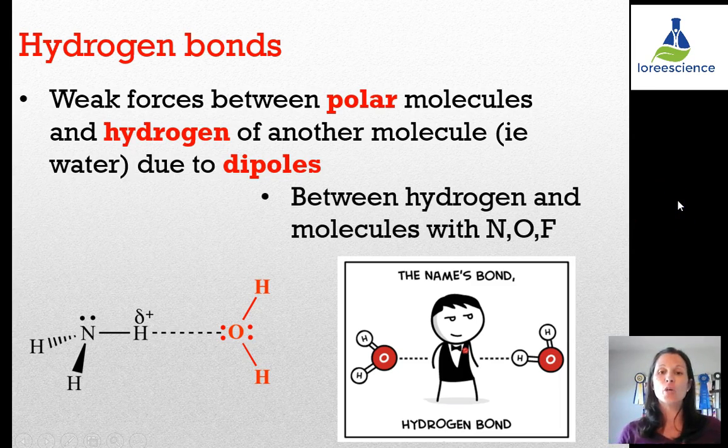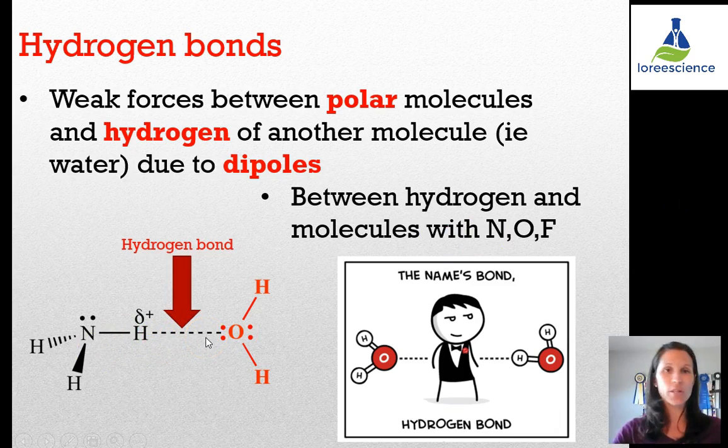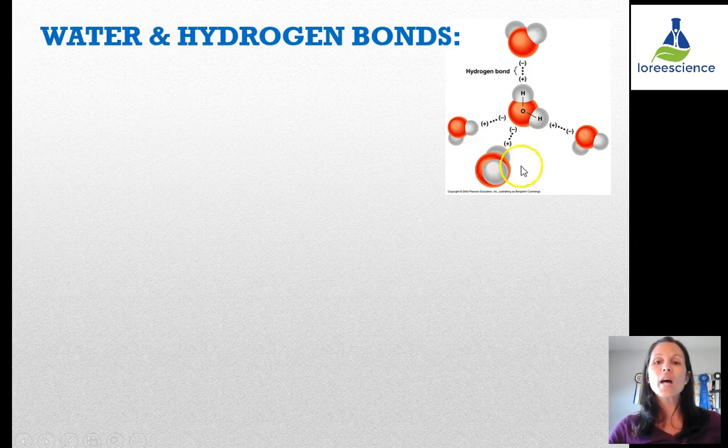Now, hydrogen bonds can occur between the hydrogen of one molecule and either a nitrogen, an oxygen, or a fluorine of another. That's because they have strong enough electronegativity that they will have a strong enough negative dipole that they can attract those hydrogens. So this here would be our hydrogen bond. Notice we don't draw it as a solid line because it is not a bond that is set like a covalent bond. So water and hydrogen bonds, that's one of the things that makes water such a unique molecule. It makes it such a unique compound because of these hydrogen bonds.